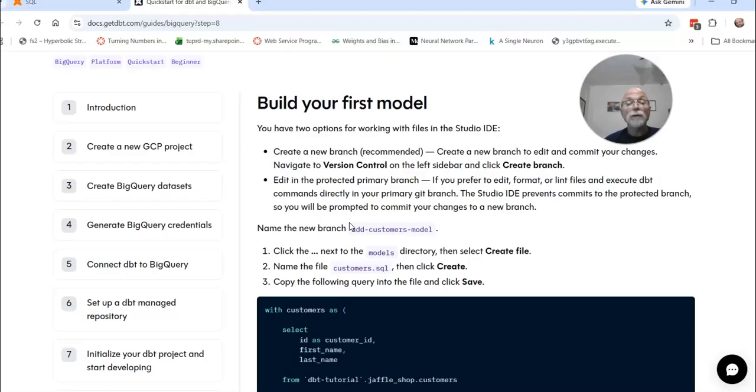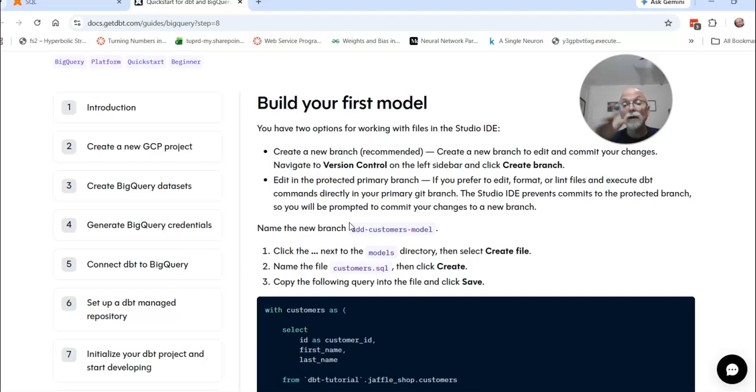So we're going to build our first model. You have two options for working with files in the Studio IDE. Create a new branch to edit and commit your changes, or edit in the protected primary branch if you prefer to edit, format or lint.